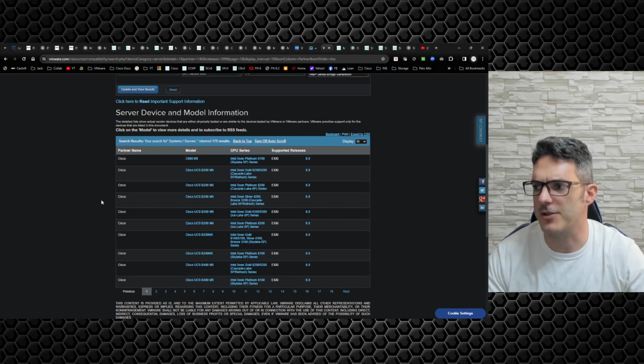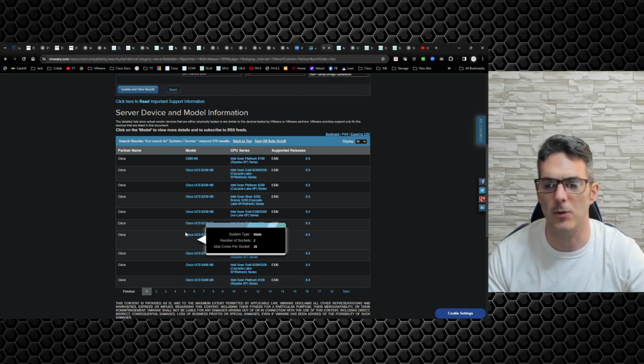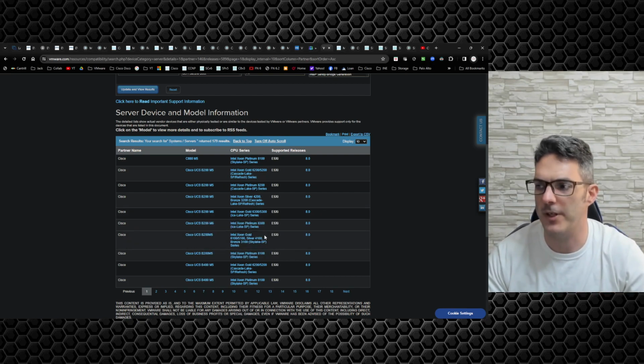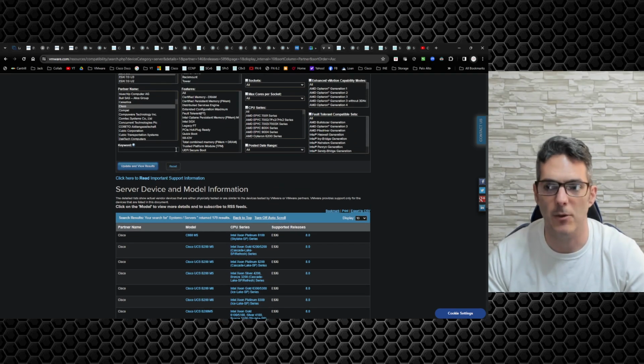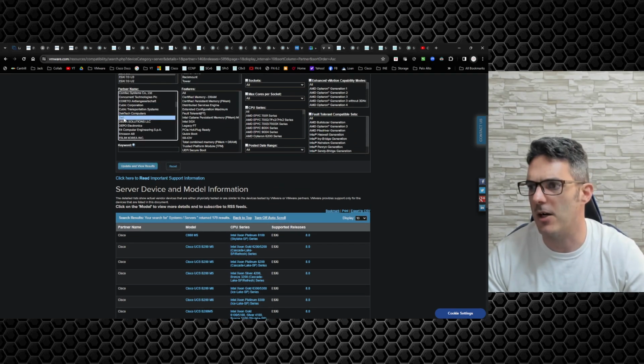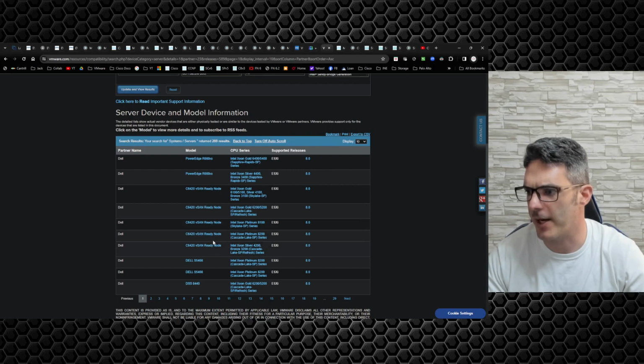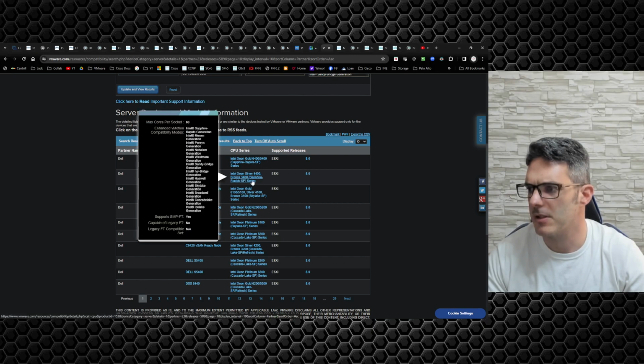And so what it does is it'll tell you which CPU model and which particular platform you need to be running in order for you to run ESXi 8 on Cisco servers. Now this could be HP or Dell. So if I was coming here to Dell and review results, you can look at this and say, okay, a PowerEdge R660XS running Xeon Silver, all these different CPU types.